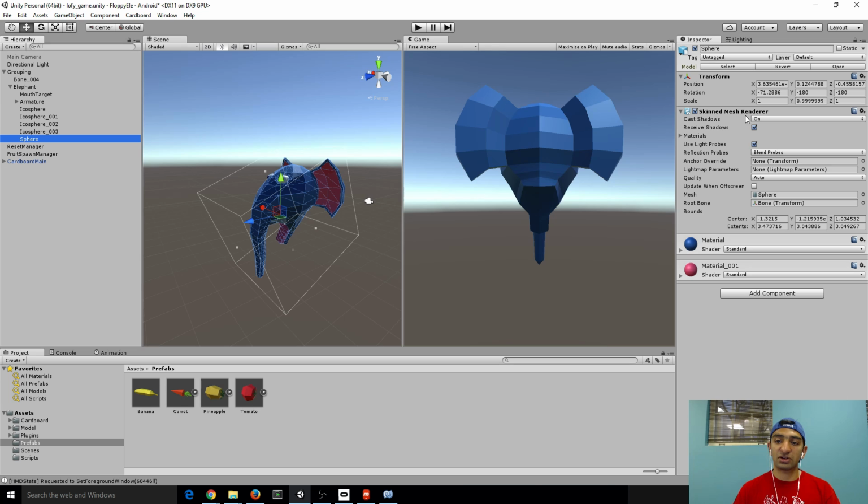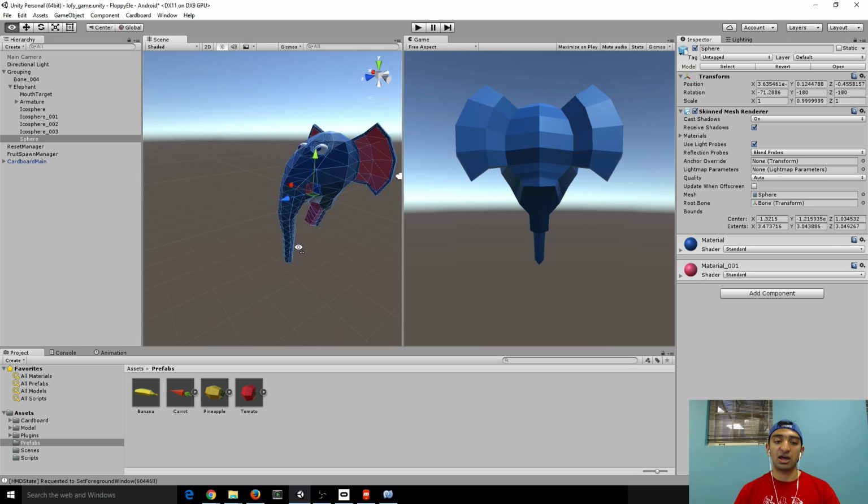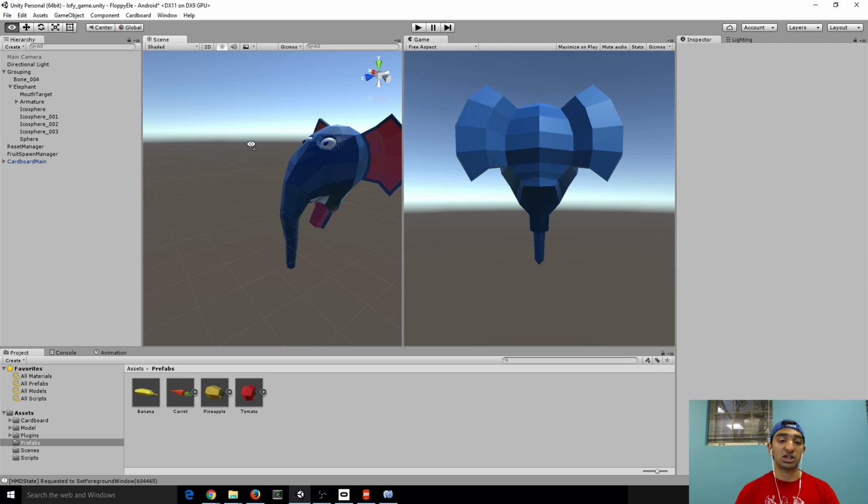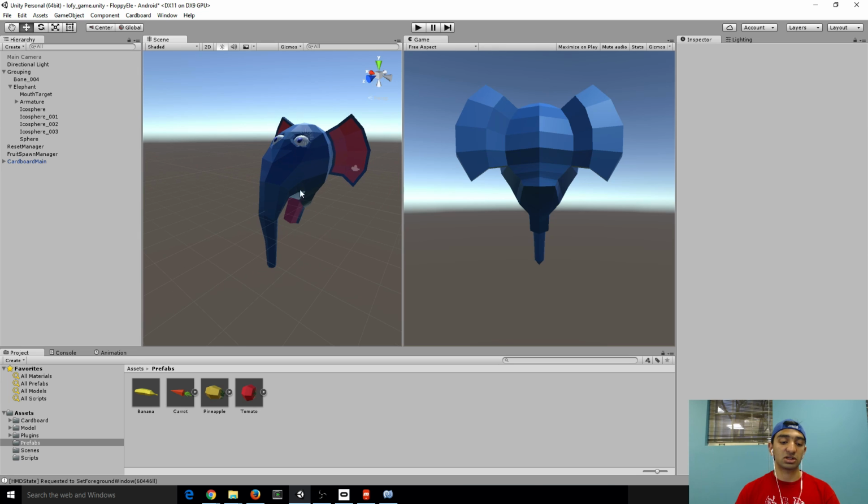But for skin mesh renderers, Unity doesn't provide you the ability to use the mesh collider like with the fruit, and that's because skin mesh renderers can deform a lot. As you can see with the trunk, it deforms and shakes around, like we programmed it to shake around very freely. To actually wrap a nice mesh around our elephant here, you would need to be updating the mesh every frame, which is potentially costly, which is why they don't support it.